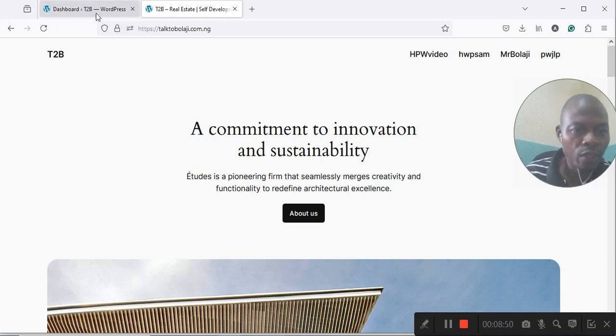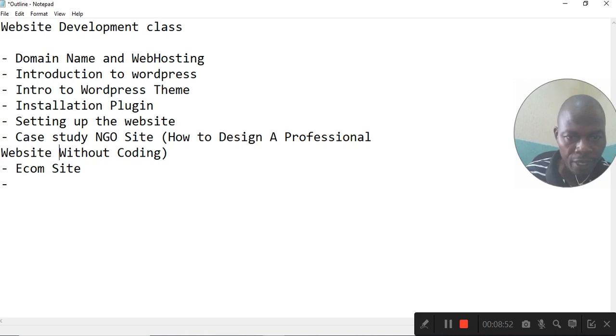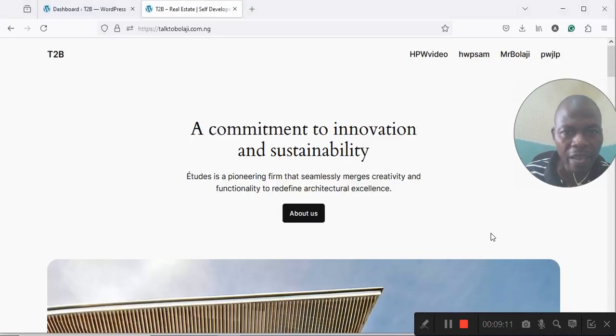So the first thing we want to be doing from our list here is, we've installed plugins, right? Then we want to see how we can install themes, an introduction to WordPress themes, right? So that's what we want to talk about. Now the theme, like I said, is the way the site looks. You get it? So how can we make this site look better than this?